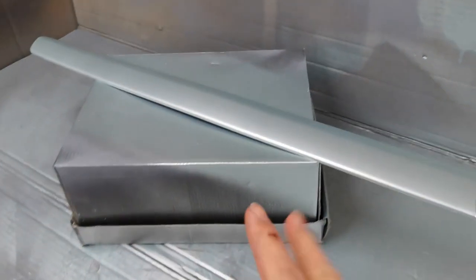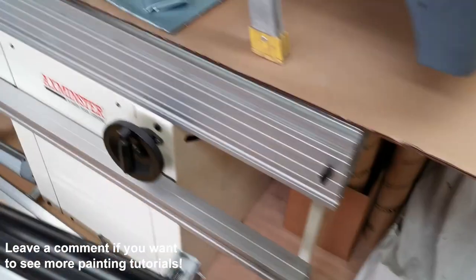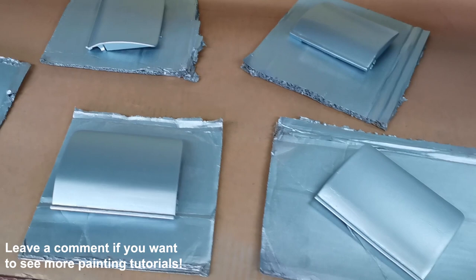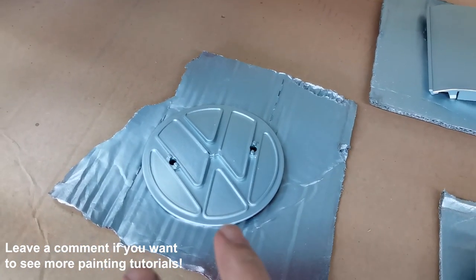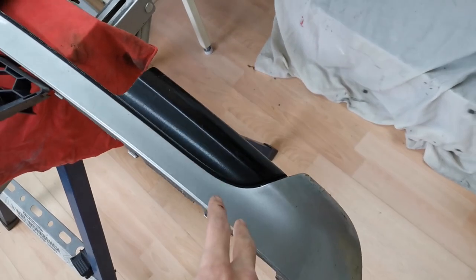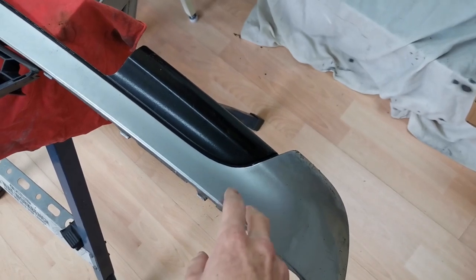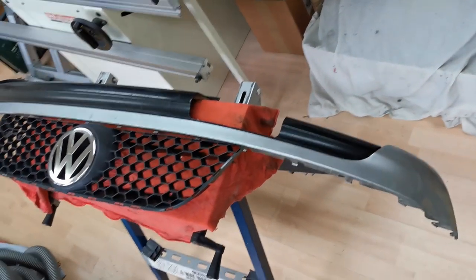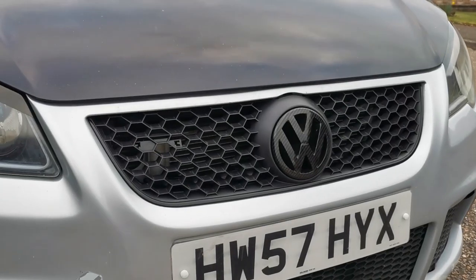Like we've done for a few other parts - we've done the door trim and the jacking point covers for the blue motion side skirts and the back of the rear badge as well. We've also got the GTI rear bumper that we're going to sand and paint silver with the bottom part black, similar to this one, so we can choose which one we want to put on the car.